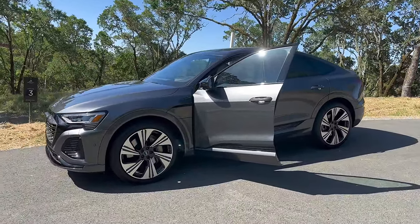So great conversation with some of the Audi guys. They're very interested to hear my feedback as an owner of one of these, of course. And I was sharing Alyssa's thoughts as well as what she uses the car for.